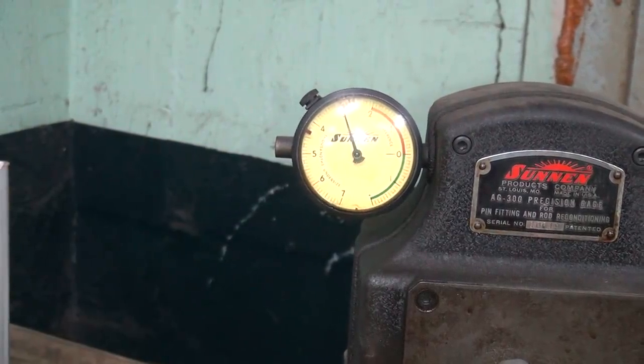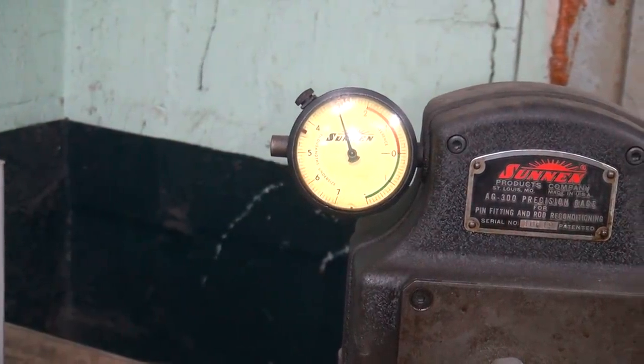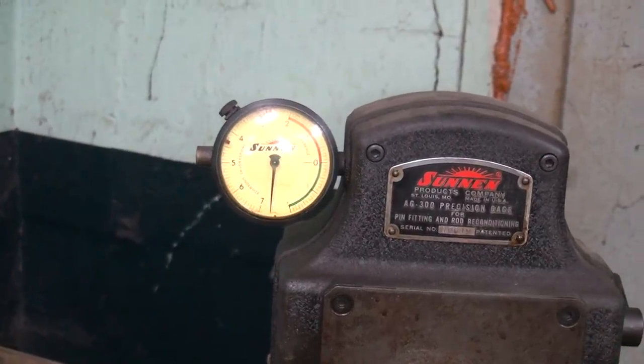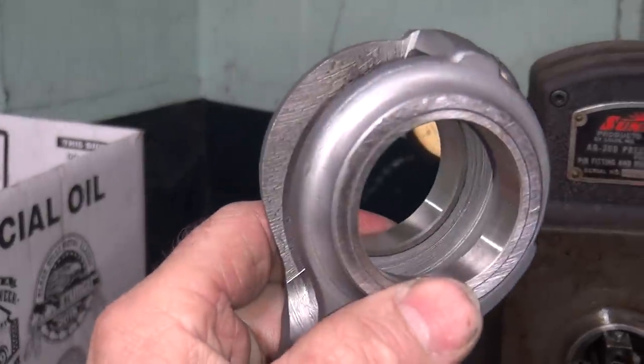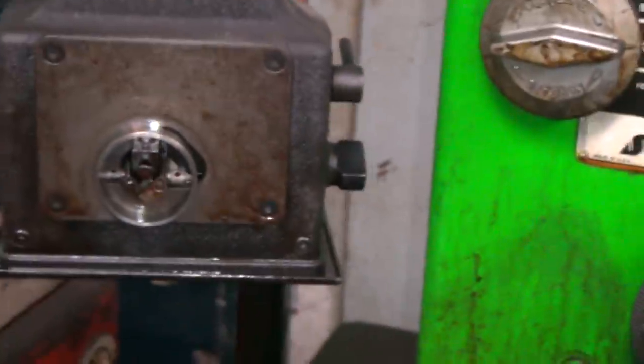Usually what I do is I hone these to about a thou or so from standard, from where I want it to be. Then I go true the rod, which usually knocks it out of round, and I come back and retrue it. So that's how we're going to do it. Might take a while. I can guarantee it'll take a while.